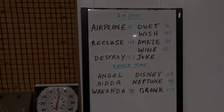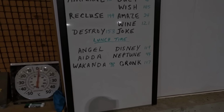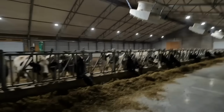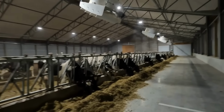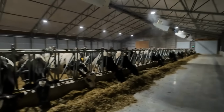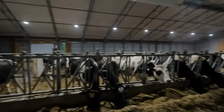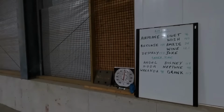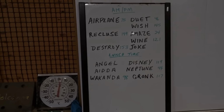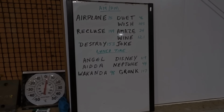So we have an AM PM list, those are cows we look for in the morning and at night, and then we have a lunchtime list of cows that are more like a once a day milking. We've got an average of 2.1 milkings ready for calves, and I go feed the calves while he goes fetching cows. So this is our list now. We made a master list and we check the fetch list to see if you're on it. Yeah, so we're regularly getting 8 morning and night and 6 at lunchtime.